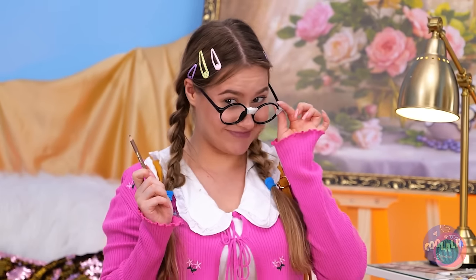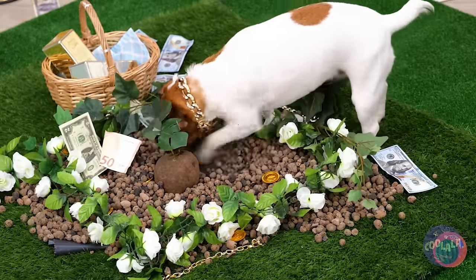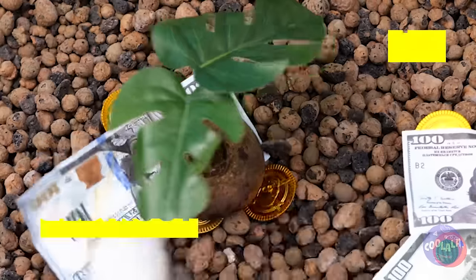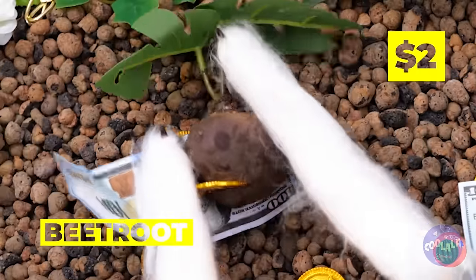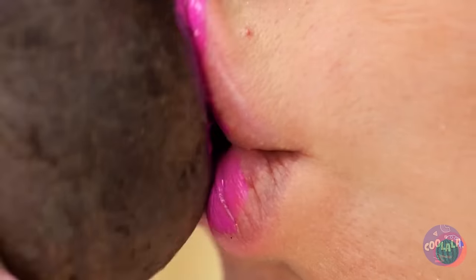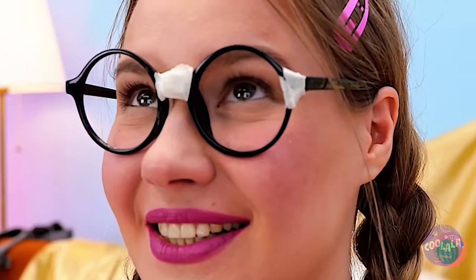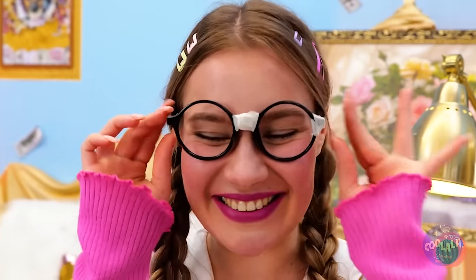Good job! Let's throw confetti! Wait, that's not confetti! Wow, amazing! It's beetroot! Also money, but also beetroot! Cool. It's practically free lipstick! And blush, too! We should probably blend that in. Everything's looking rosy.